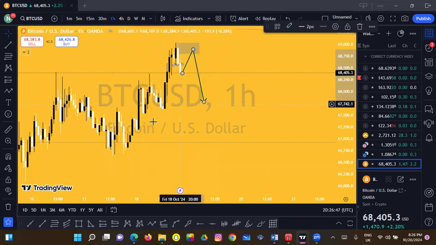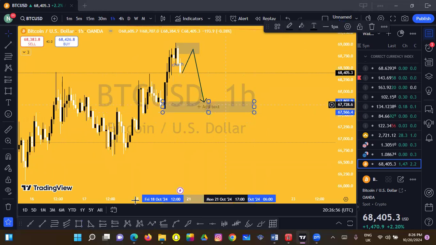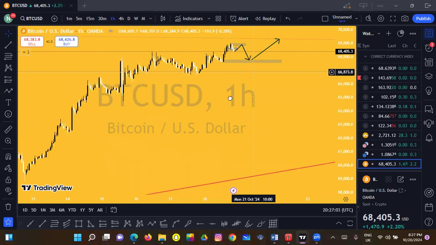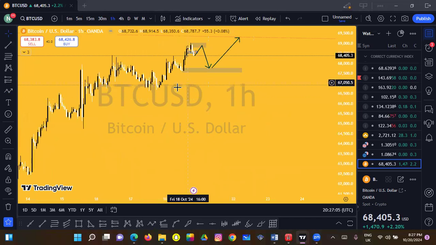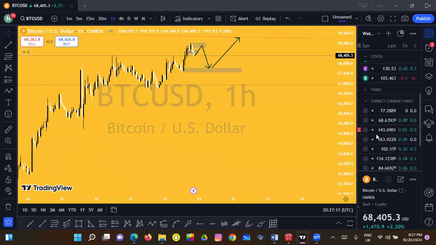All right, so market's likely to retest after this POI. 1 hour POI for the buys. So likely to retest, maybe to see a move to the upside, right? So this is what I'm expecting currently. In all, this is what I'm expecting on the market.